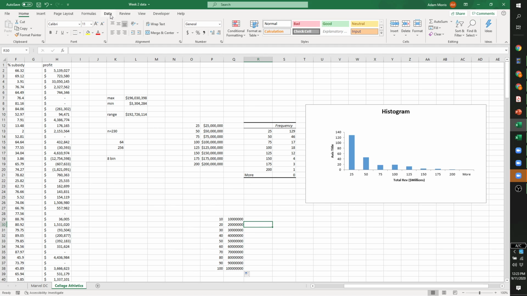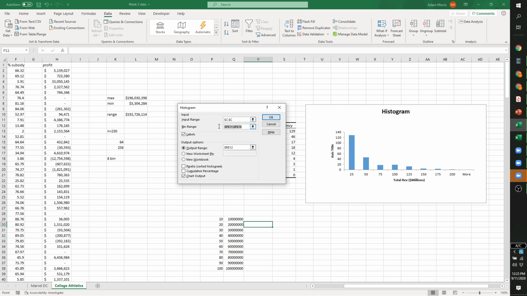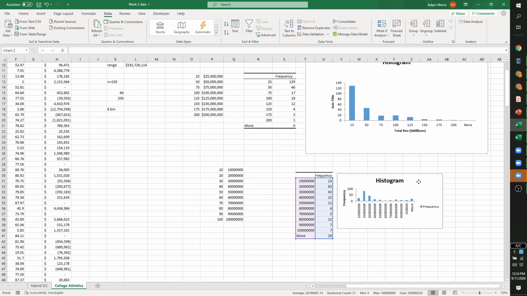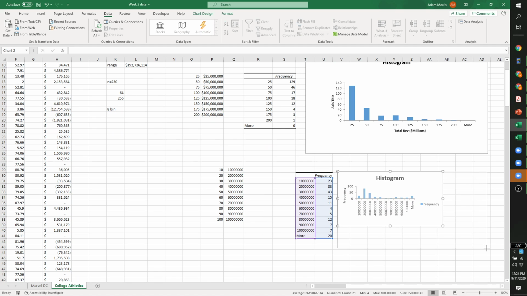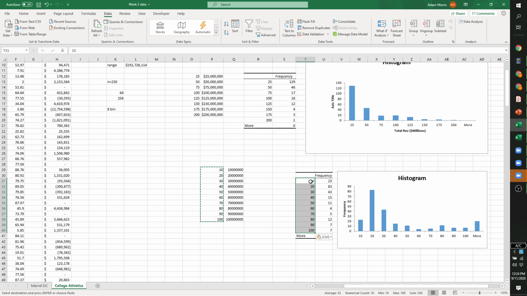And so when I go back in and I do my data analysis, histogram, it's the same input data, but now I'm going to grab this set. Let's have it pop out down here. And now we're a little more focused in, or kind of zoomed in, looking at the data on the lower end of the situation. See if I might be able to just plop that in there. Okay, and then this is, you know, greater than 100, perhaps.